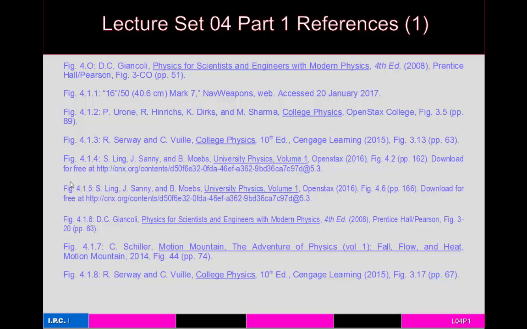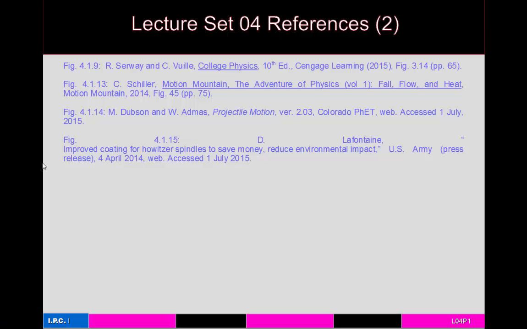I suppose these are basically all the sources that I pulled figures and that kind of thing from. Anything that's not credited in here is something that I made myself. So like figures 4.1.16 and 4.1.17 I generated myself by sort of plotting points.